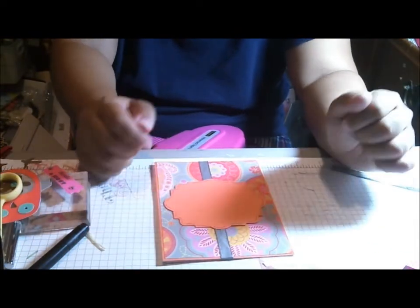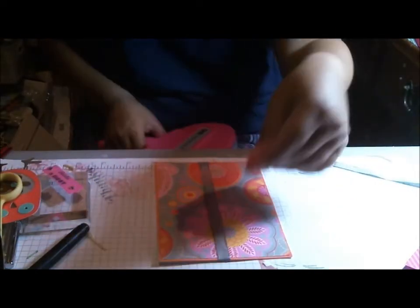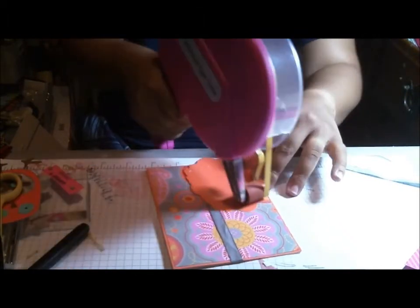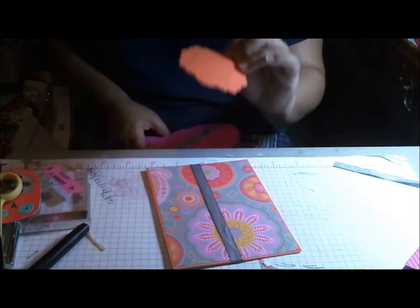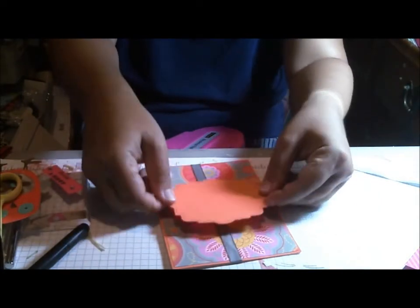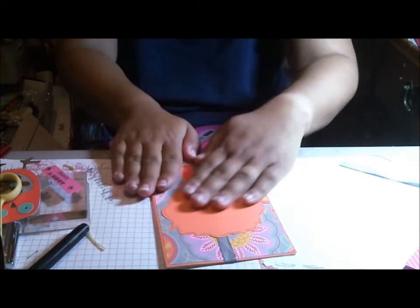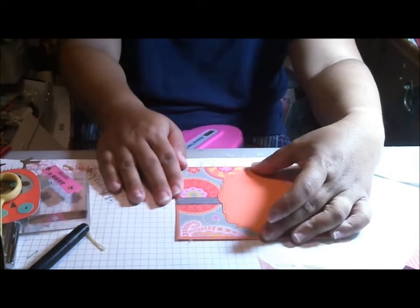I shouldn't admit that, but it's true! So here is my Elegant Edges mat — I just did a little bit of doodling on it. It's got two sides to this paper: it has a sort of vinyl-type side, kind of like a raised embossed texture on one side, and then plain on the other. I used the plain side. So I put that there — it's cut at three and three quarter inches, but I flipped it over because I wanted a different look.